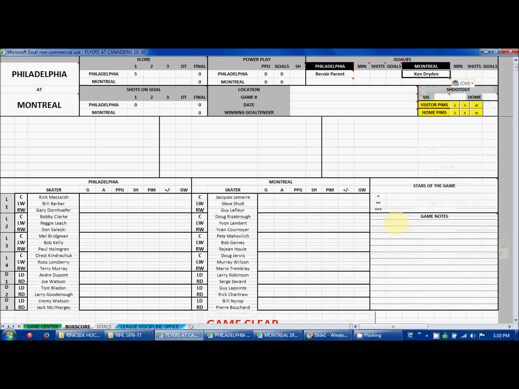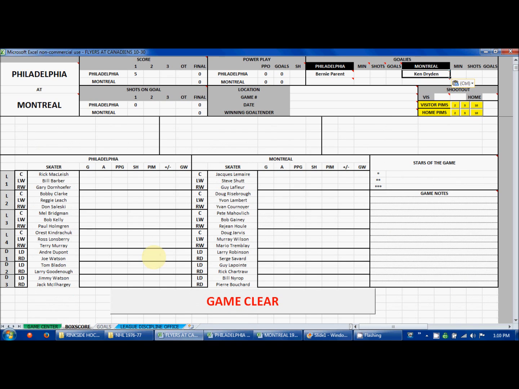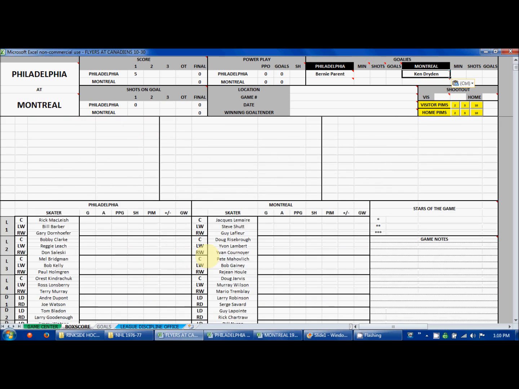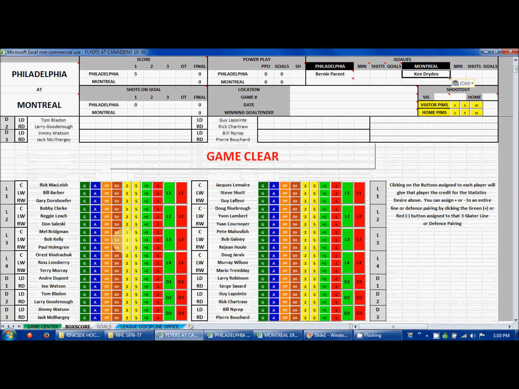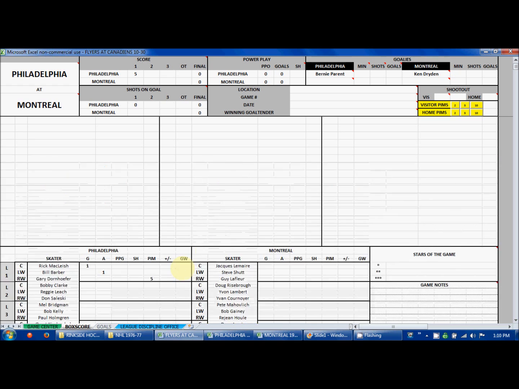And if you scroll down, you'll notice here that this score sheet, you can start to populate it. You don't have to. I really don't do it. I just enter the statistics manually into the team sheet for each game. But if you slide down, you notice there's a whole bunch of buttons down here, and it allows you to assign goals and assists, penalty minutes, and once you do that, it starts to populate that information up there so you can easily keep track of it.